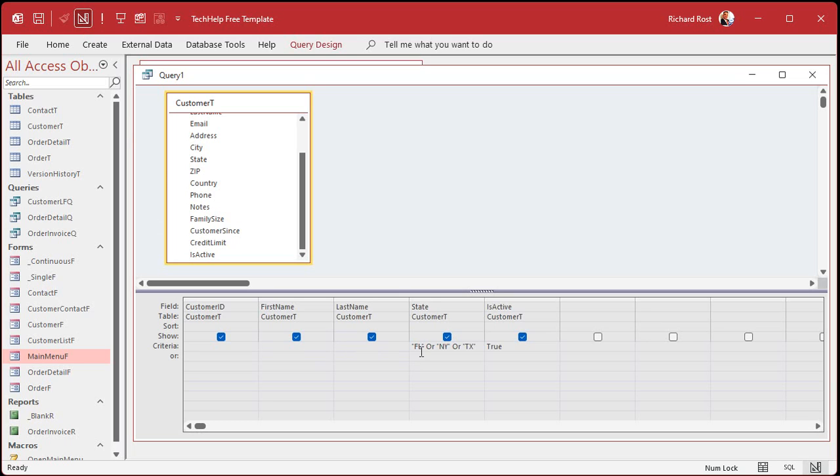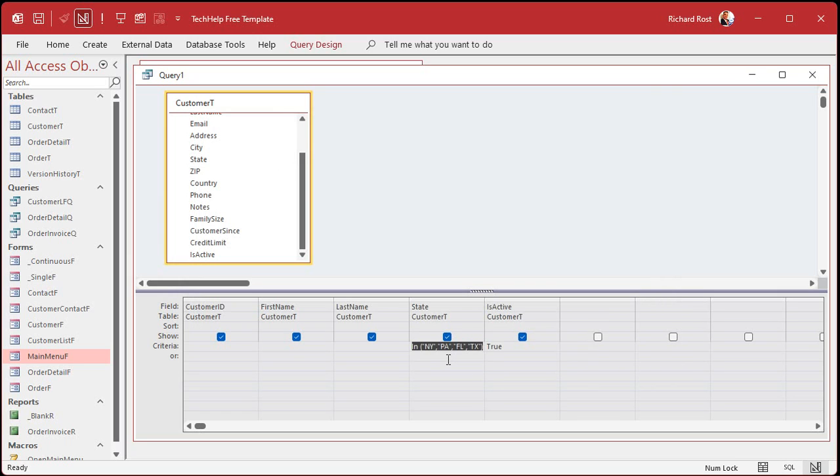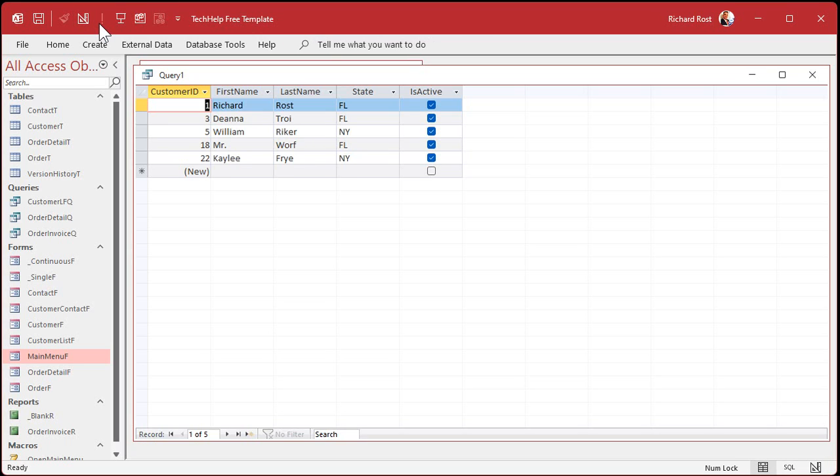Okay, there's even a shorter way you could write this too. You could use the in function, which is a little bit easier than that. You could say in and then New York, comma, PA, comma, Florida, comma, Texas. It's just another shorthand. The in function, that's from SQL. Run that, and there you go.